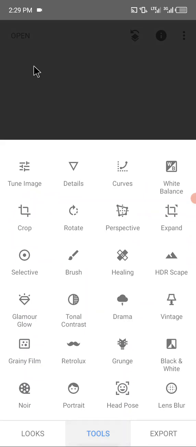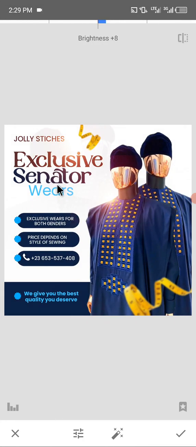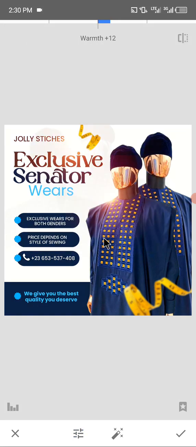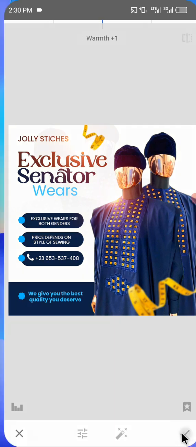Now come back again to tools, go to tune image, just give it a brightness of +3, a contrast of +1, a saturation of +5, ambience of +2, highlights of +2, shadow of +2, and warmth of +1. Then you click on OK.